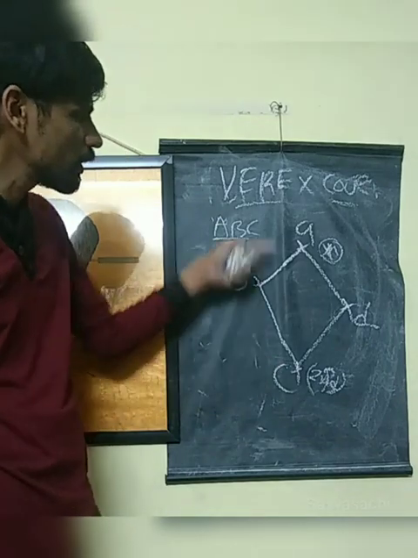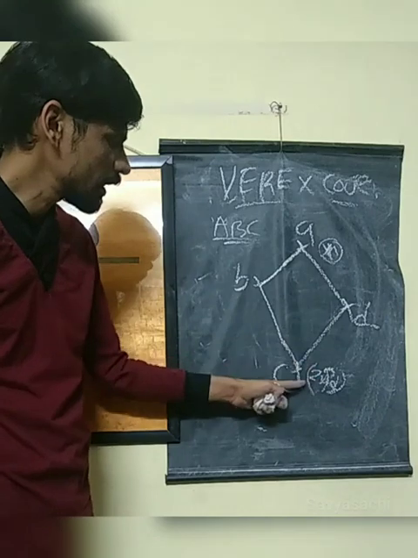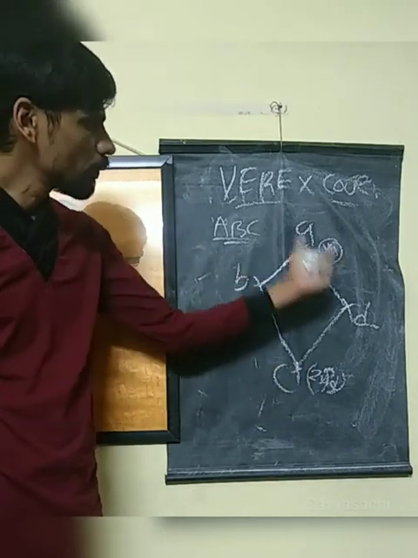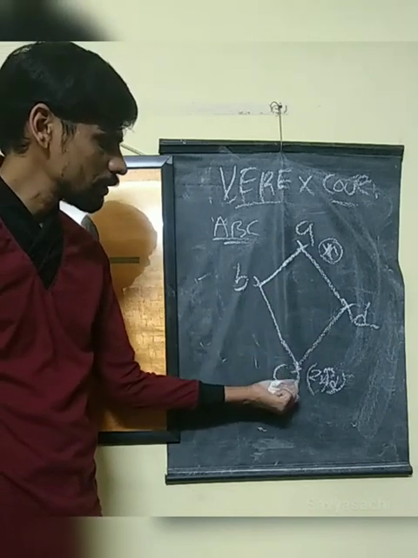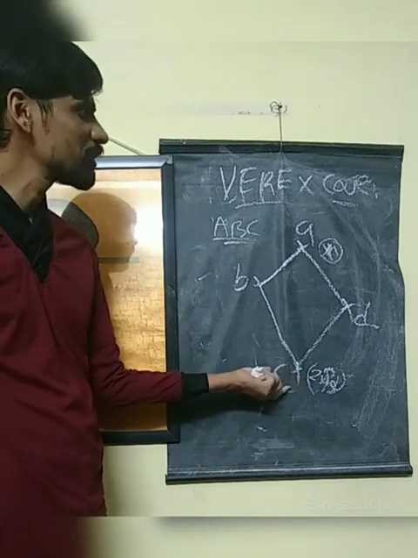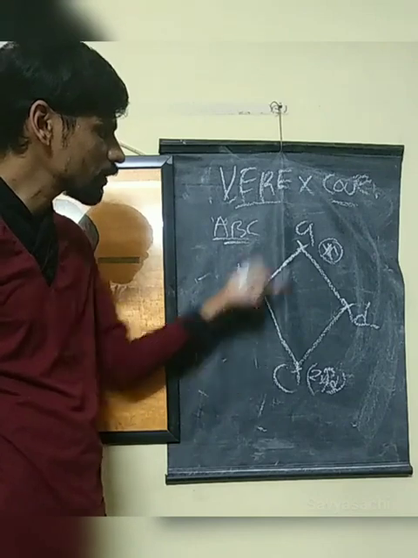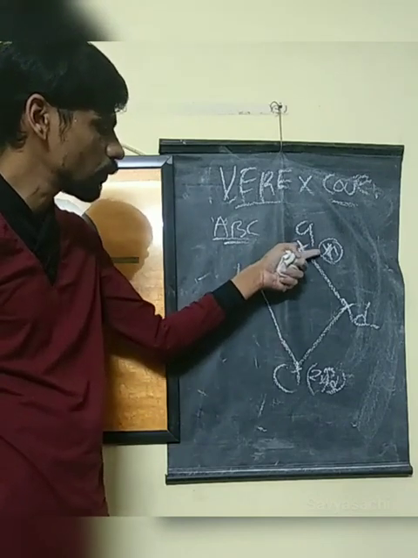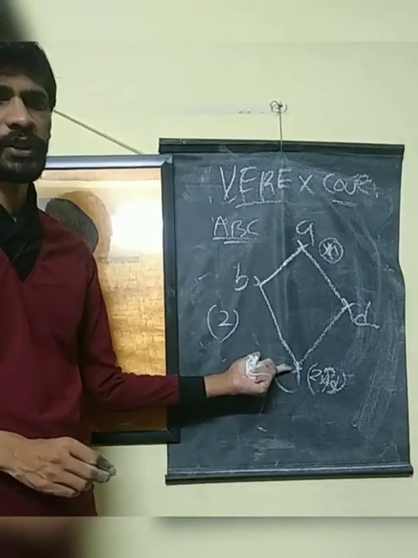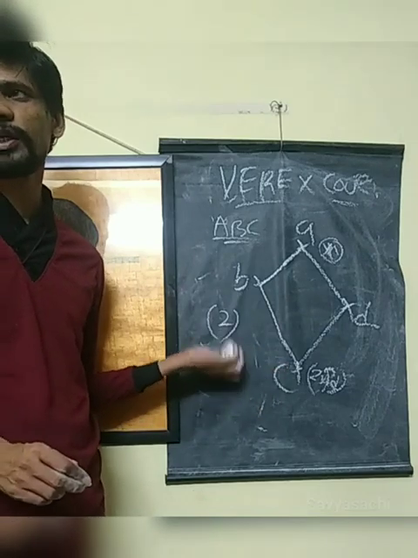So now what will happen? This army defends A, B, D, and this army can also defend C. Now your kingdom is completely covered by using vertexes. This is called vertex cover. How many vertex covers do I require in this case? 1 and 2. So I need 2 vertex cover points to cover my graph, my kingdom. I hope everyone understands.